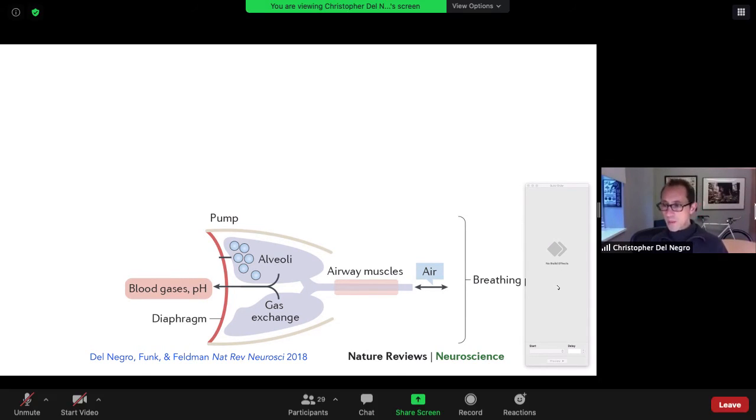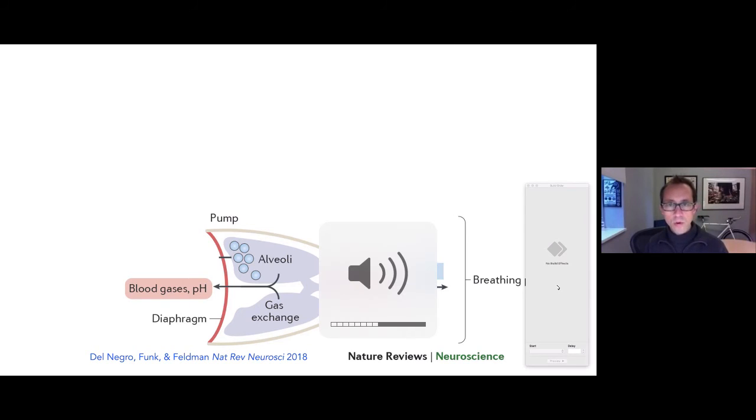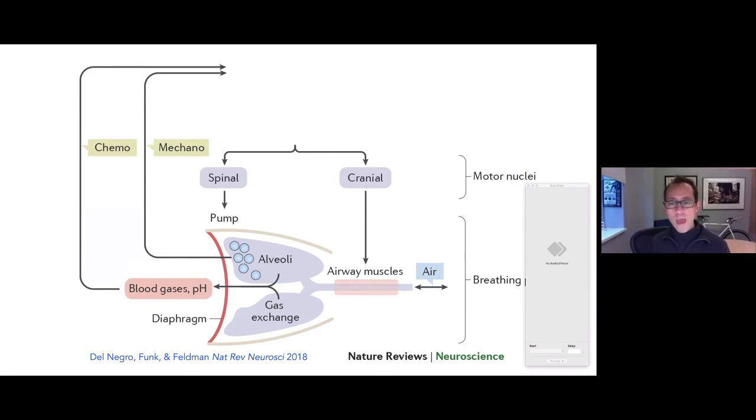Okay, so we have the breathing plant here, and this is the airways, the lungs, and in order to get at the neural generation and control of this behavior, we're going to have to get up into the brain somehow. So let's start by tracing the nerves that innervate the motor neurons for the breathing plant. We have spinal and cranial motor neurons. The cranial motor neurons innervate the airways for controlling the resistance. And then spinal motor neurons, which control the pump muscles, such as predominantly the diaphragm.